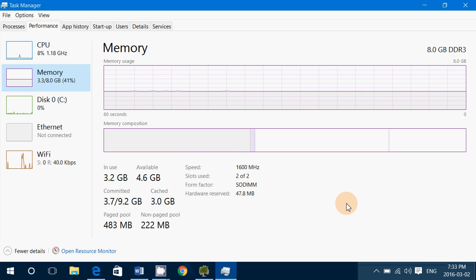So people panic and they say, oh my God, I'm using way too much RAM. I need to do something. And they go on the web and they search for pieces of software that say, we're going to optimize your RAM and unload stuff. And you don't want to do that. When you do that, you actually slow down your computer. Especially in Windows 8 and even more in Windows 10.